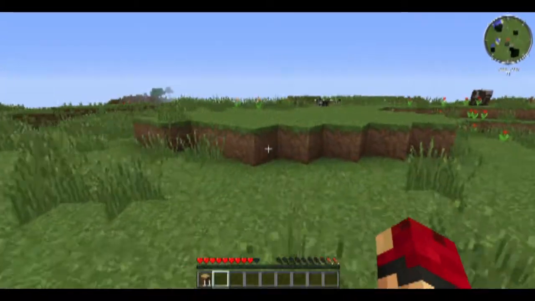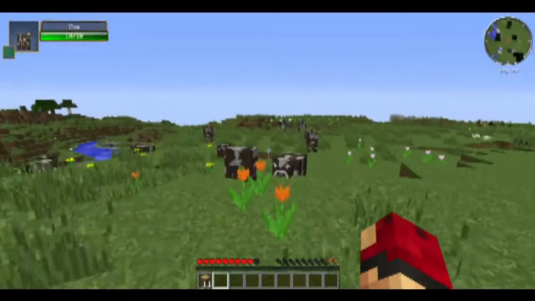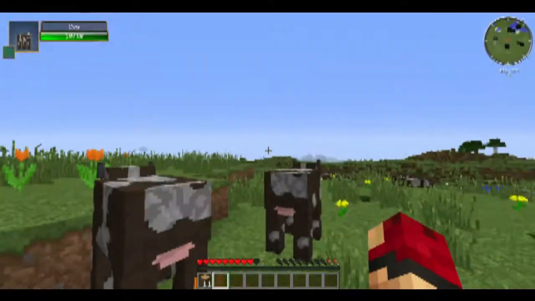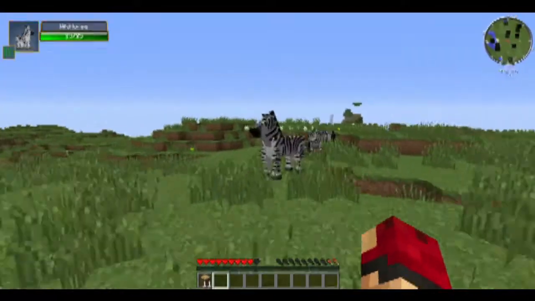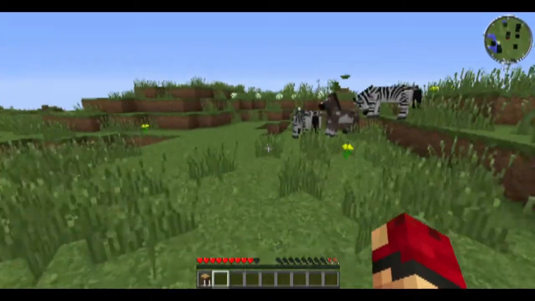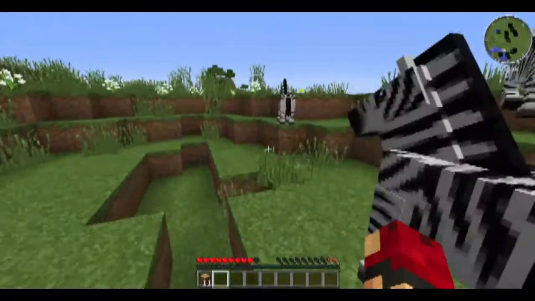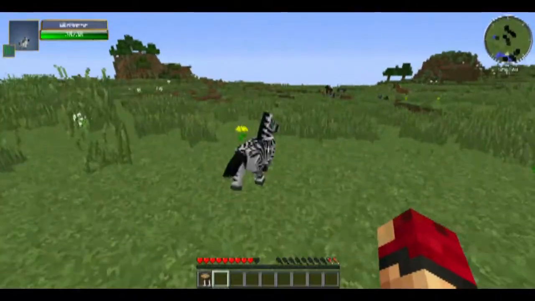We don't see that many of the little creatures around here. See a zebra. Zebra. Oh my god. There's so many cows over here. I swear. Zebras, get up here. Oh my god, I made a baby! That's so cute! Get over here, little boy. I'm so sorry. Please love me harder!